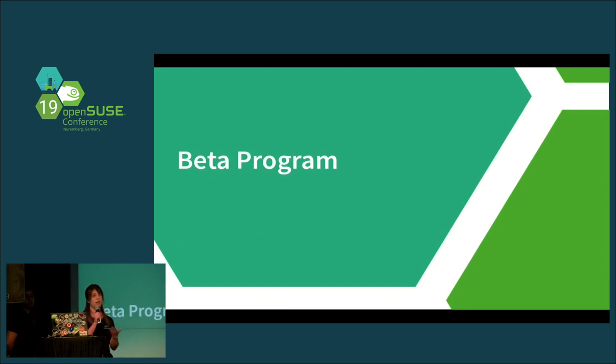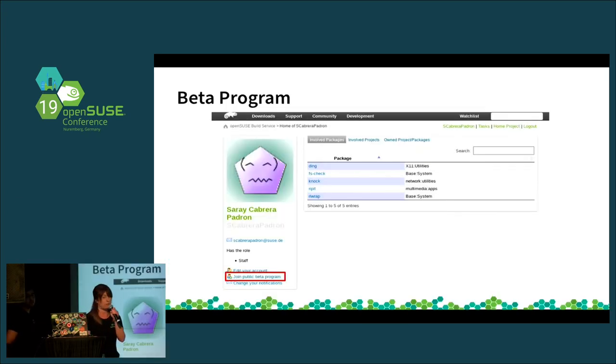Sometimes we develop some features that are so big or so complex that we need exhaustive testing for them. So we need some users to test them, but they are not in a final version. So how can we do that? We have for that the beta program, where we don't show those features to all the users, but only to those users who want to join the beta program and test what's new, and all the features that are ongoing in development. It's very easy to join.